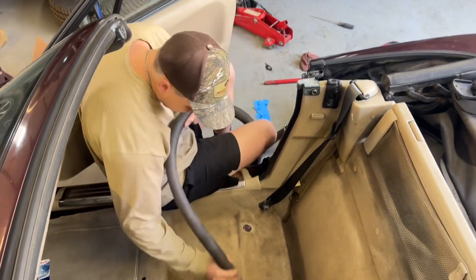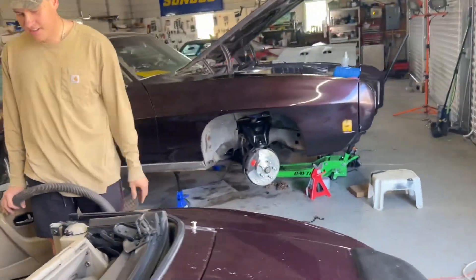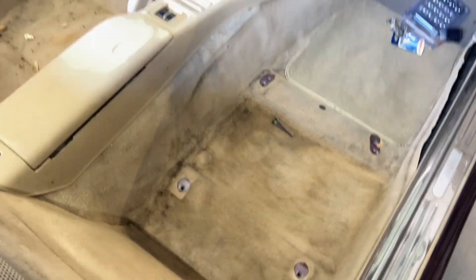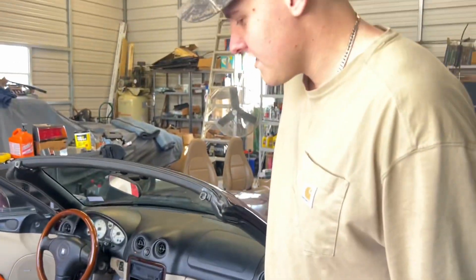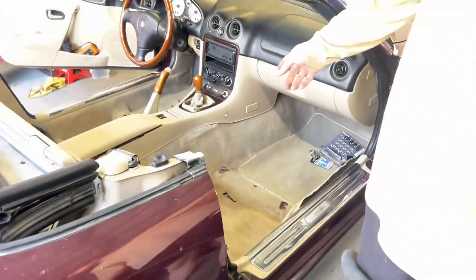That's as good as I can get this side - it's not bad. When I get seats that actually match the ones I pulled out, the parchment color ones, I'm going to use my extractor on it and I'll really get it as good as I can. But right now, as long as I just get the cheese up and the rocky's toothpick out, it'll be better.